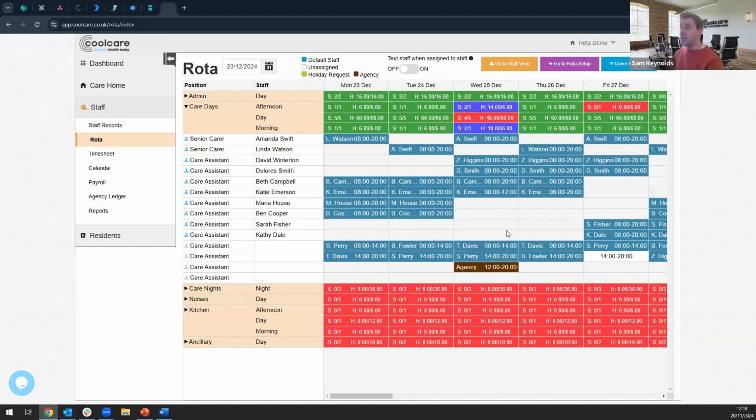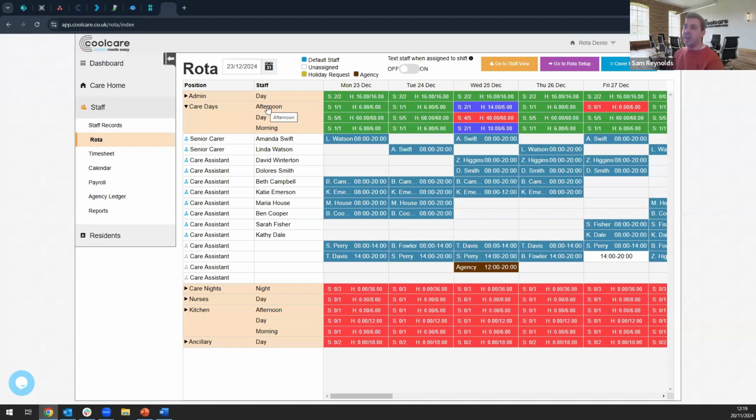Now, as I've been changing some stuff around on those days, that is going to slightly change things here. As you can see up at the top, this little color coding bit has gone all sorts of colors. To explain this, this is our staff budget, which is originally set when you do your rota setup on CoolCare, saying how many staff you would need on a given day. And this is comparing back to that to see if we've got the right amount of staff in there, over or under. In this case, because I've changed around some shift times and updated a few things, it's showing slightly differently.